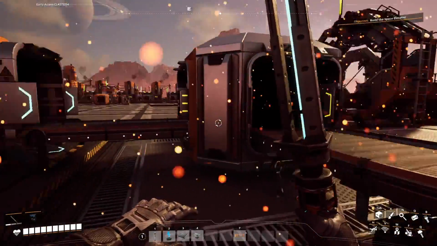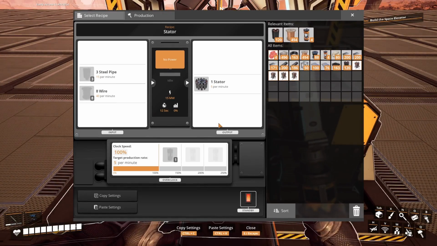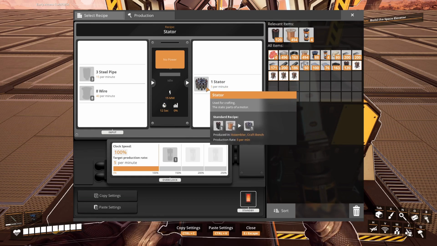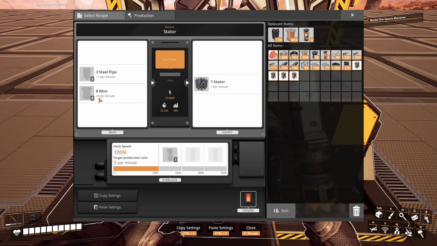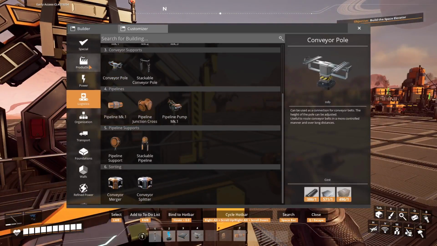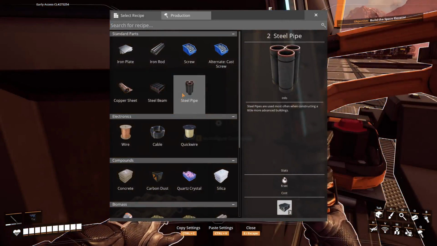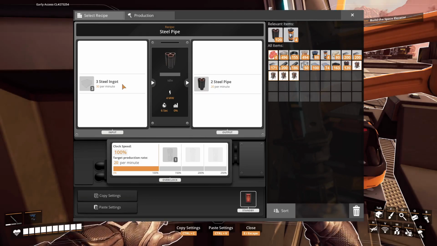Something like that. And then the other item that we need is cable. Now, cable is a little bit weird. So to run our stators, I guess we can start there. Not a big deal. We need 40 wire per minute and 15 steel pipe. So if I build a single constructor making steel pipe, it's actually going to give us 20 a minute. So it'll give us a little extra.